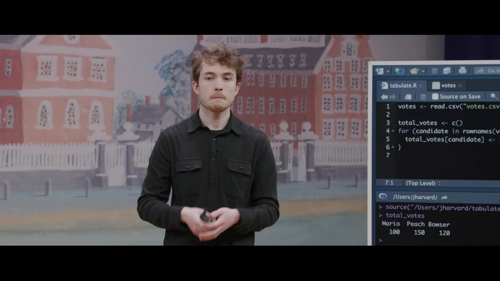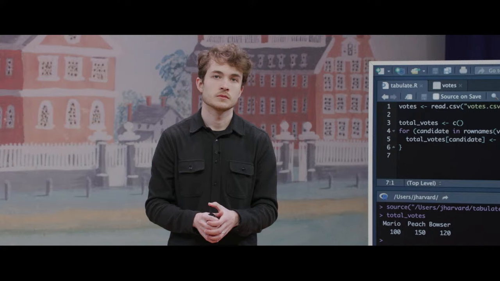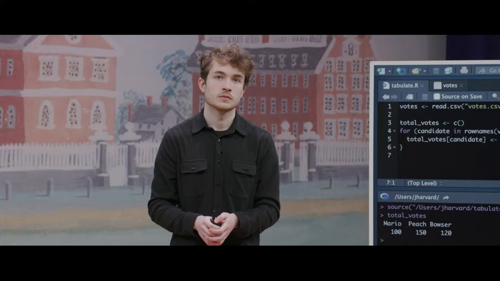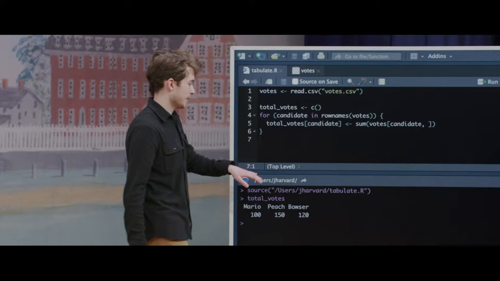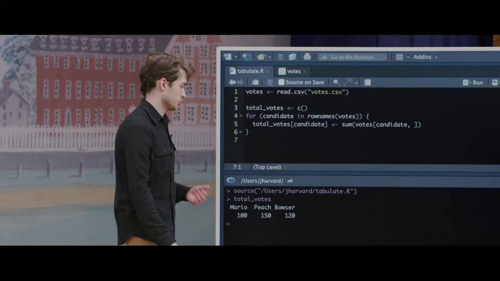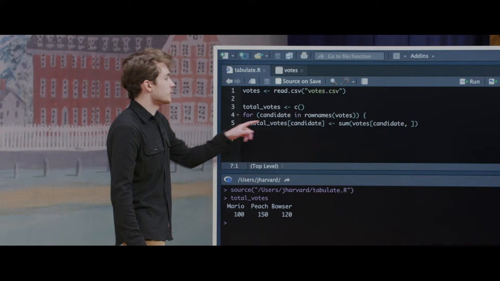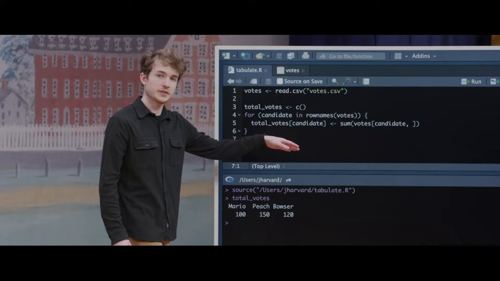Let's go to Bruno. Could we, instead of adding the total votes in a named vector, add a new column to our votes data frame? We absolutely could. So we could decide instead to make a new vector and add that as a column to our data frame. It just depends on what kind of output you want. So here we wanted this output of a named vector, but we could change this to, let's say, not supply a name to each element and instead just add some new element after element, much like this. Let me show you that real briefly here.